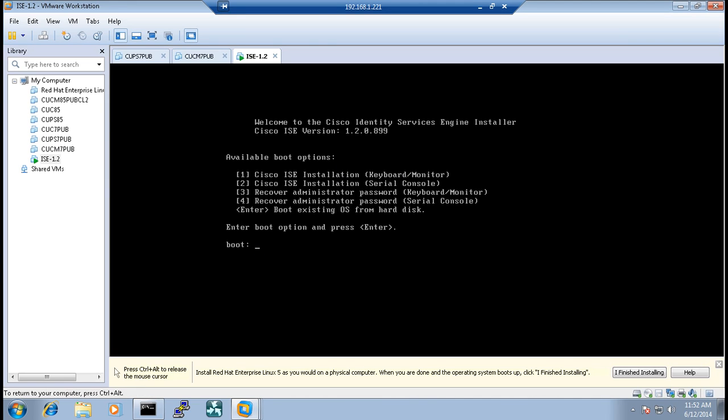So option 1, you can click in this space. If you want to come out of this space, you can press Ctrl and Alt together, so the mouse comes out. If you click in this workspace, you will not be able to get control, so to get the control back, you press Ctrl and Alt. You again get the control. So click here and press Enter.